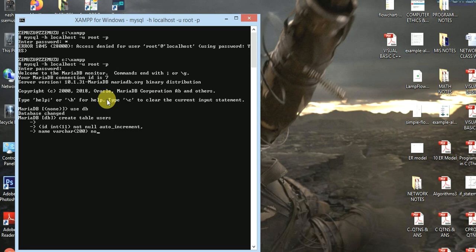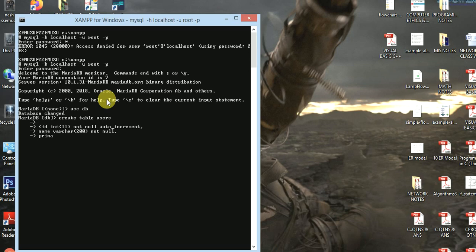Then I'll also say not null because I don't want the person to skip, because I expect everyone to have a name. On the other hand, there's also something called the primary key. Now this is what a database has. A primary key is always a unique way to differentiate information in a given database.